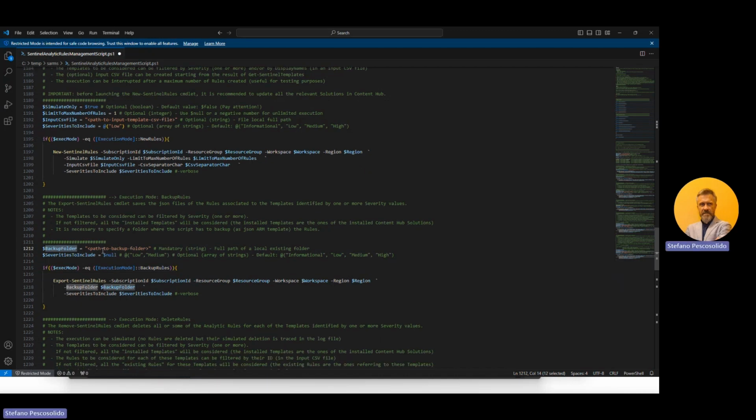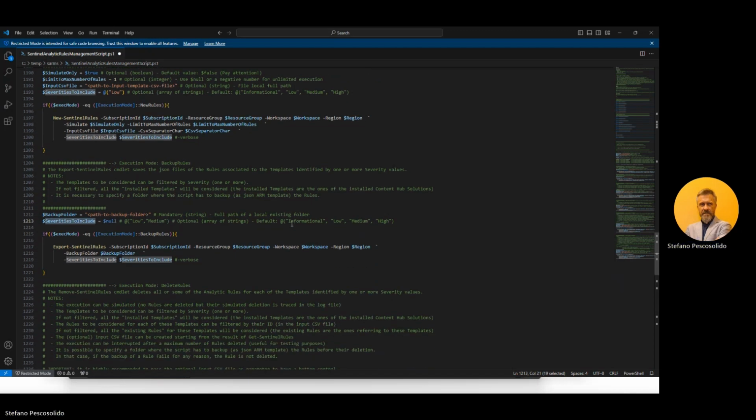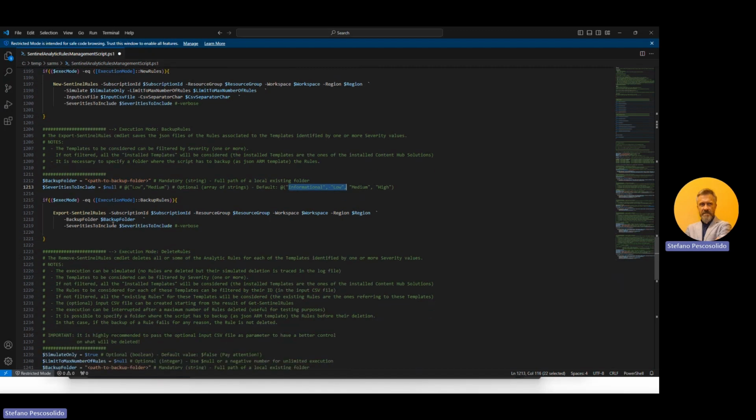So you have just to specify the backup folder, and you can select the severity of the templates to be considered, meaning that the script will only extract as JSON files the rules which are related to template with that specific selected severity, or severities. If you select more than one, you can select 2, 3, or 4, or if you just leave to null, it will consider all the severities.